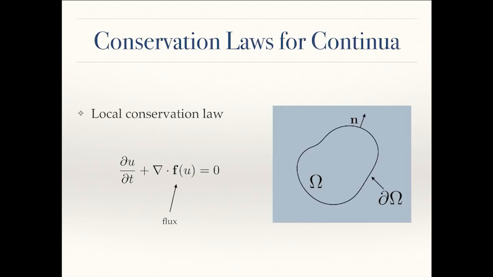Okay. Now I wrote that these are local conservation laws. So that control volume we chose, that omega, was arbitrary. I can make it as big as I want, as small as I want, put it anywhere I want. It still has to hold everywhere. And so we can't create mass over in one spot and destroy it over here and still respect local conservation. Maybe globally we would be conserving mass, but locally we would not, and that would be non-physical.